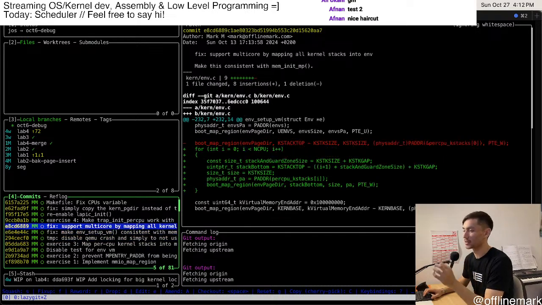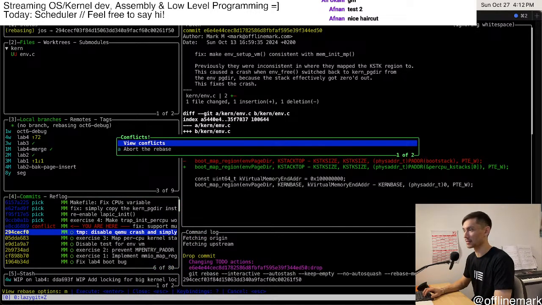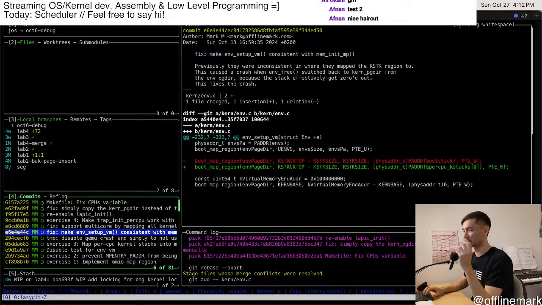if I just delete a commit out of the middle of this history, for example, delete this commit right now, it's going to merge conflict later, I think. Let me just try it. Yeah, abort the rebase. It's going to merge conflict later because future code depends on this thing.